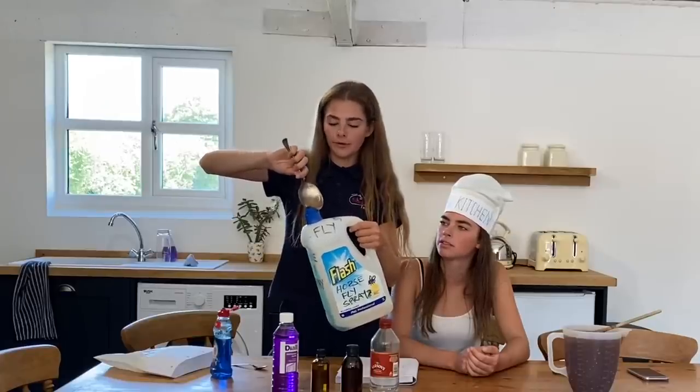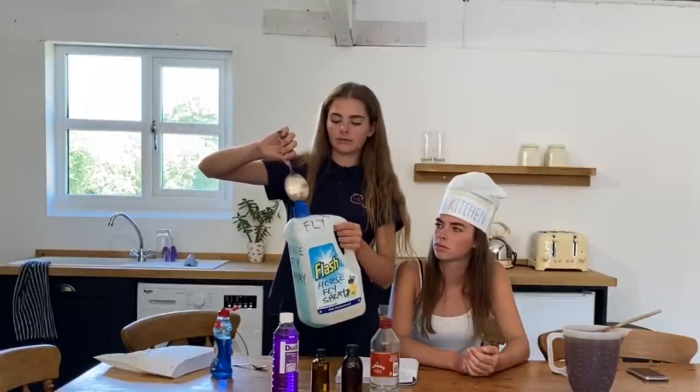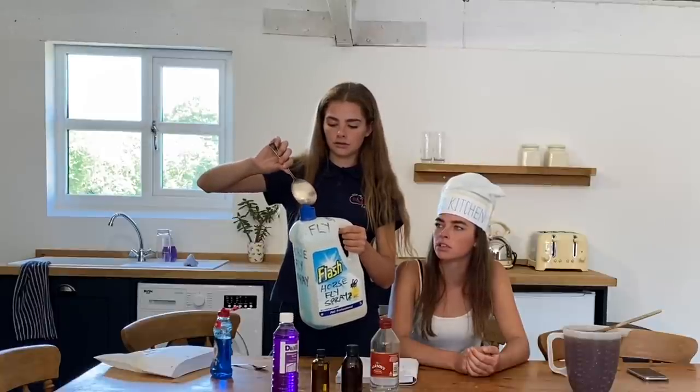So basically, the reason why you put washing up liquid in is to separate the oils. Otherwise, the oils just sit on top. Yeah. Chemistry.